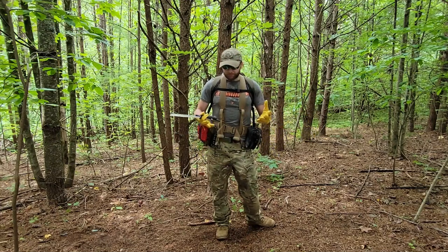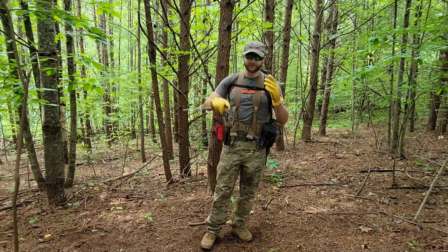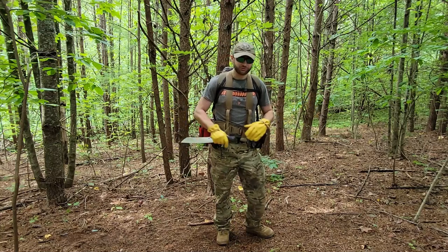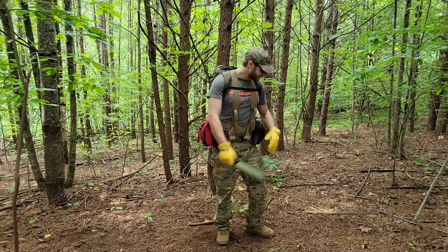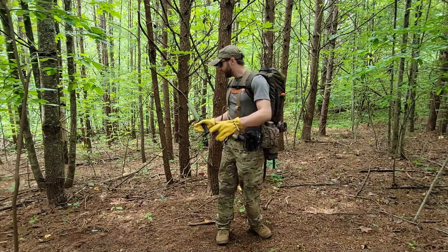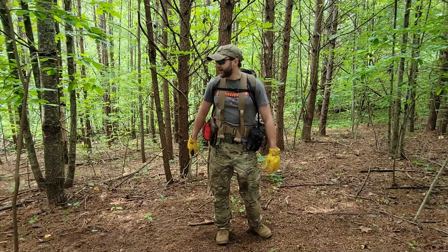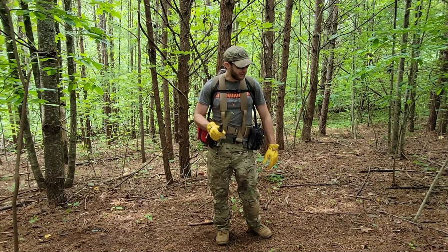This could potentially be used as a get home type of loadout, or just going out for camping, bushcrafting, whatever the case may be. So we're not going to waste time on that and will jump right into it, because this is also going to help me kill two birds with one stone, because we're all going to be spending the night here, but that will be a separate video.